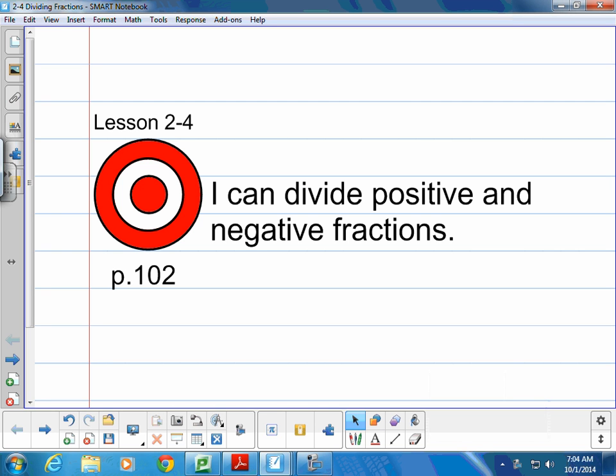We are looking at dividing positive and negative fractions today. I know that yesterday was our multiplying, and I hopefully gave you a little bit of ease on how to feel about that. Telling you that I didn't like it at first either, but we really got it squared away when I learned to shape, operate, simplify. We're going to practice the same kind of rules today, shape, operate, simplify, and we'll add to our chart again when we come to class.